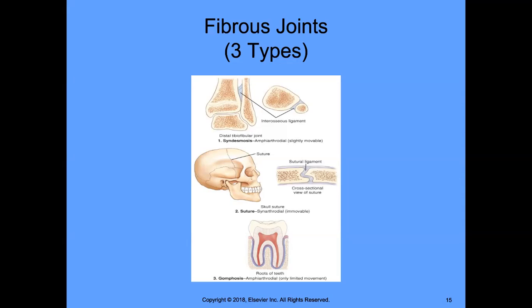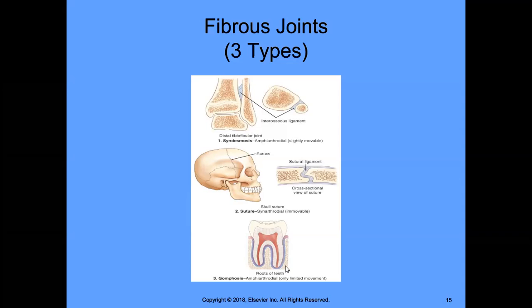And again, just so that we know, this fibrous joint can be found in these distal ends, and we consider them to be slightly movable. So this would be syndesmosis, amphiarthroidal. By the way, these joints, this articulation, are held together by interosseous ligaments and slender fibrous cords that allow slight movement at these joints. Like I had said, you find these in the tarsal area down towards the ankle, also by the radius and ulna, and they can be syndesmosis.